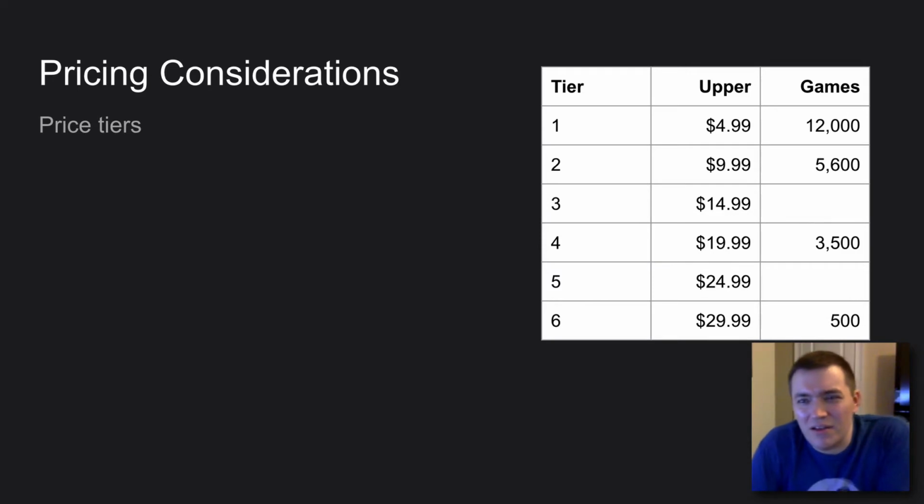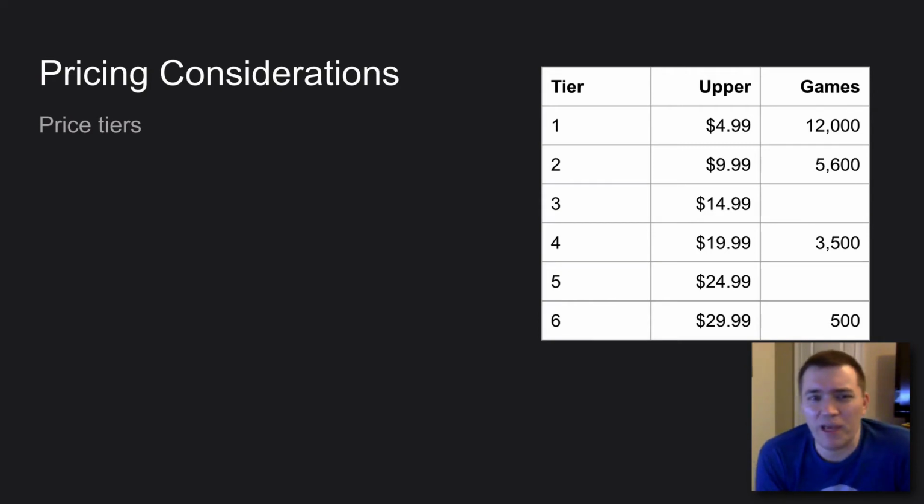From a buyer perspective, there's not really much difference between an $11.99 game and a $14.99 game. So if you're going to price your game inside one of those tiers, and you feel like that's the right price for your game, then you might as well go on the higher end. If you think $11.99 is a good price, you're probably not going to do a whole lot worse pricing at $14.99, except that you will make more money. So it's probably smart to just do that. Most players know the price for their genre.